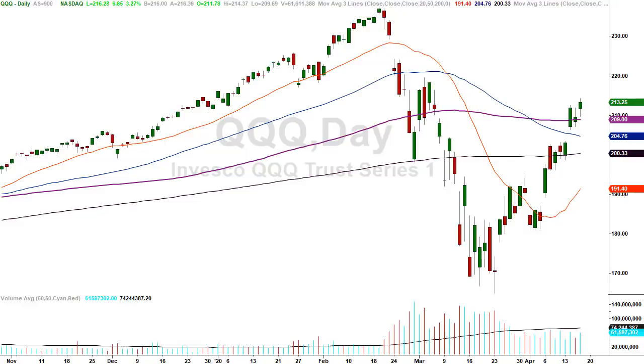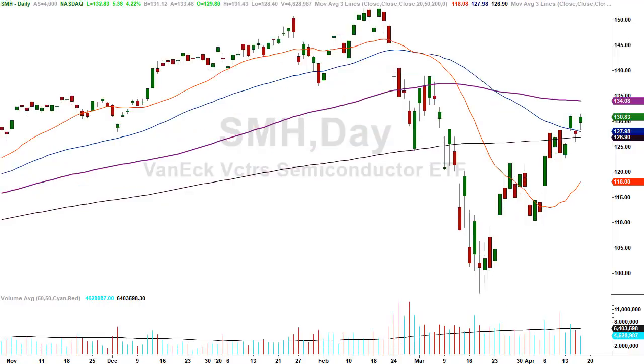The QQQs. Here's another reason why I wasn't holding that short position overnight. I see the QQQs all day long. I see that they're really, really strong, diverging from the rest of the market. Reading the tape, you got to put all these things on the table. And the more things you put on the table, if the picture doesn't become clear, if it becomes more muddy, you have to just call it what it is. You don't know. Look at Smashmouth, up 4% today. It's heading to its 100-period moving average. That's what the chart says. Will you wake up to a big gap down tomorrow? We don't know, but this chart at present says it wants to get to and probably through the 100-period moving average. That's what it says.